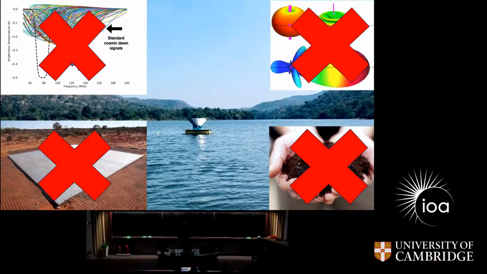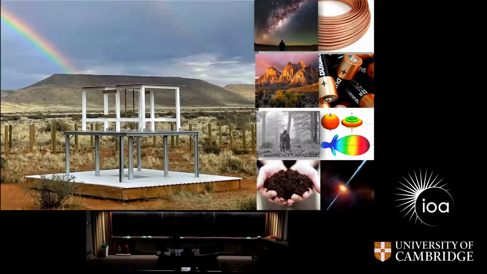And that's where the team from Cambridge come along. And they said, you know what? All of this is a problem. The whole thing's a mess. So what they did instead, instead of trying to mitigate for these problems, trying to build it in a way where we don't need soil, where we don't need mountains, where we don't need beams, where we don't need cables, was to say, what we're going to try and do is model it. So instead of building it, they got a team of data analysts, and they put them in a room for about 5 years. They locked the door. They opened the door 5 years later, which is roughly now.